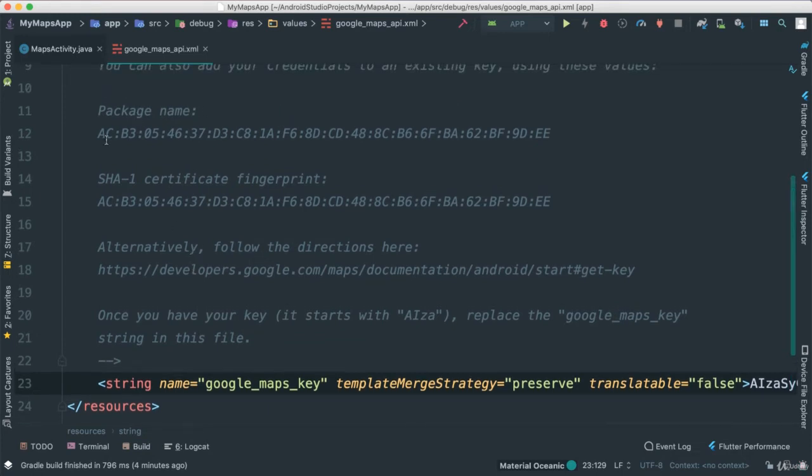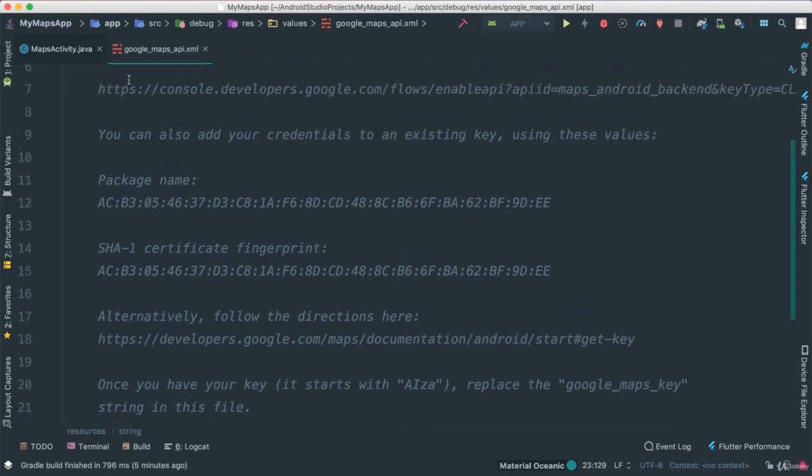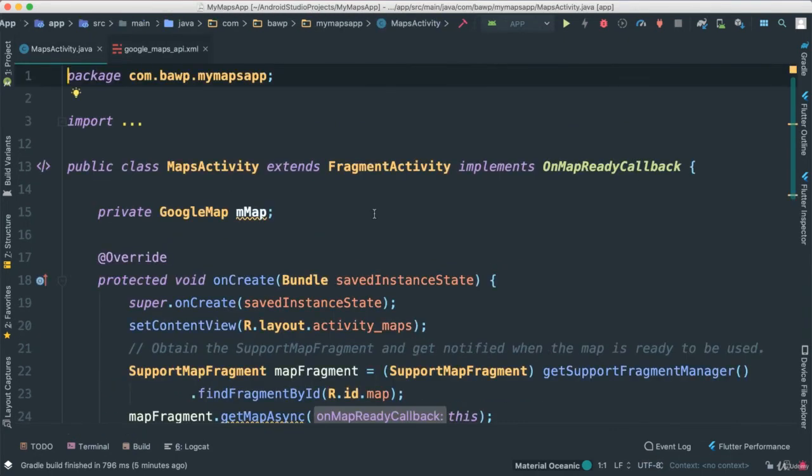Now we have the package name here, all of these SHA certificates and all that stuff. We don't need them right now, but at some point when we need it, we will know where to come and get it. This will be for verification when we are ready to actually push this application to somewhere in the cloud or for people to start downloading and consuming on their devices. Very good. So at this point, we should be good.